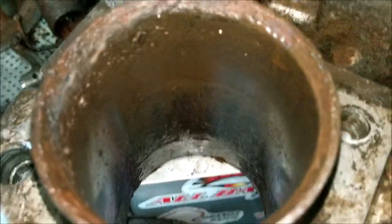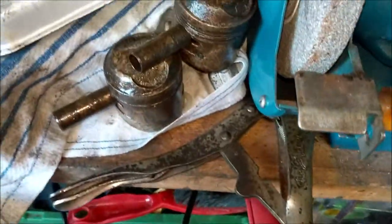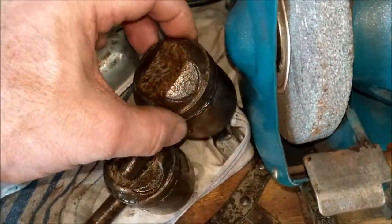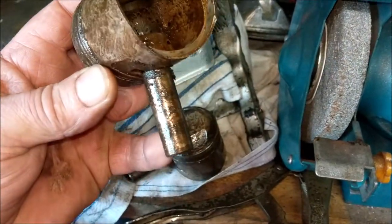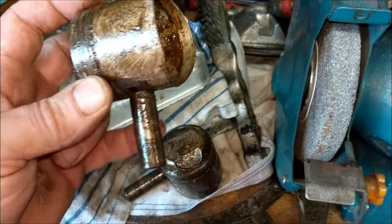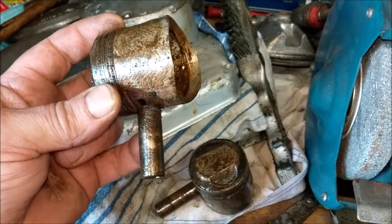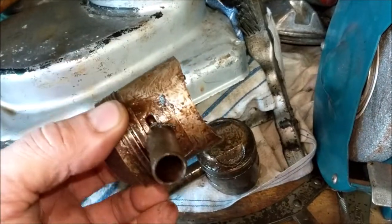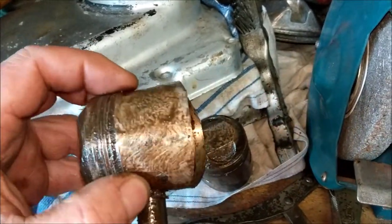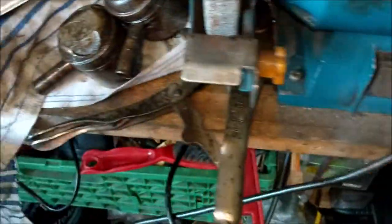So, there we go. Anyway, I'm going to give these a clean in the parts cleaner. Now, the pistons are shot, for want of a better word. They were rust seized. Those pins are a compression fit, aren't they? You freeze these so they shrink tiny, then you whack them in and there they go. There were only three pin clips, there should have been four, two in each piston. So God knows what's happened to this poor little engine.